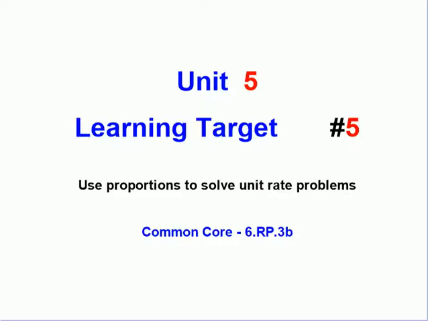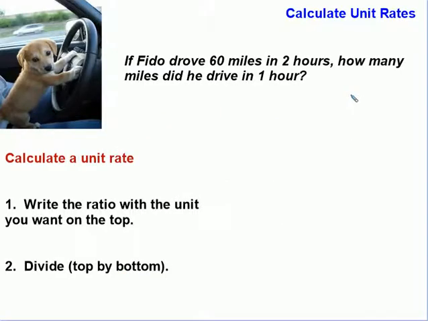Unit 5, Learning Target number 5. Use proportions to solve unit rate problems. In the last lesson, we talked about writing unit rates and understanding what they are. In this lesson, we're going to talk about how to calculate unit rates. What happens if we're given a rate that isn't a unit rate, but we want to make it a unit rate? And that's what we're going to deal with today.